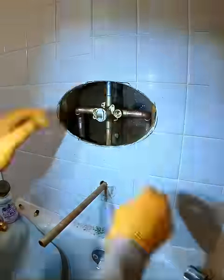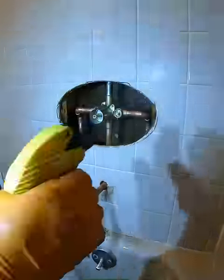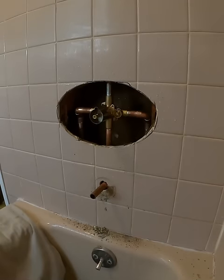Now that the valve cooled off enough, I'm reinserting the cartridge and the stops and put the pins back in. And I'm gonna go downstairs and turn the water back on. So Moen faucets come default in an on position. So always turn it 180 before you turn the water because it's always on.